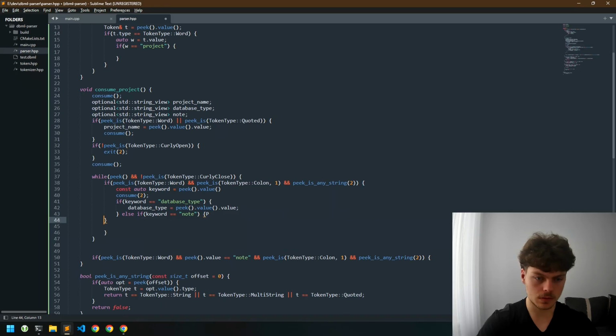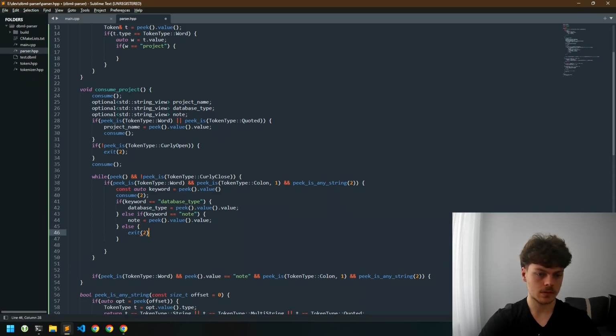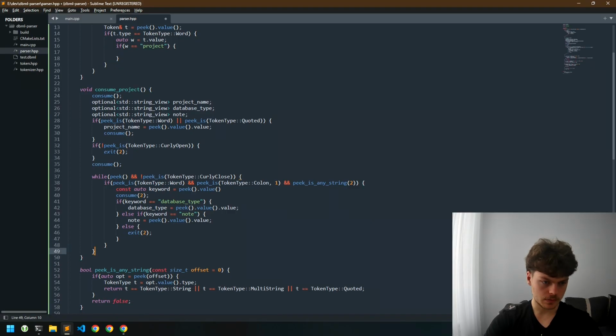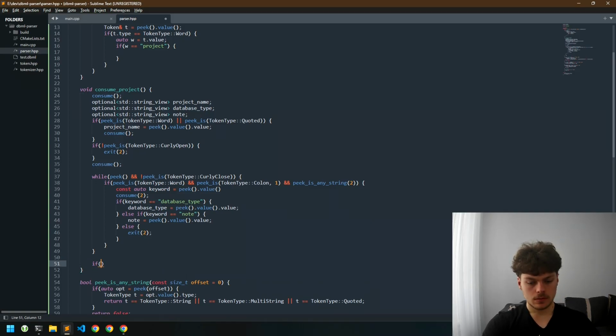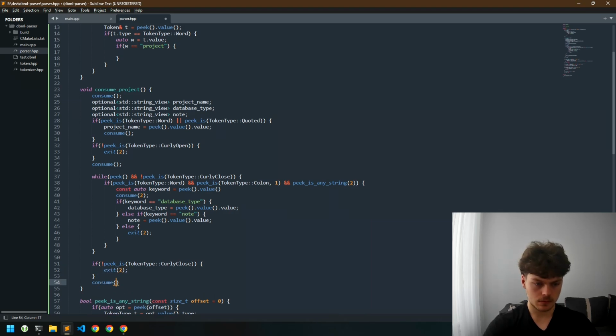keyword is node, and we set node to it. I also just exit. This we can remove. And if it's not, we exit also is true because we expect it to be consumed.